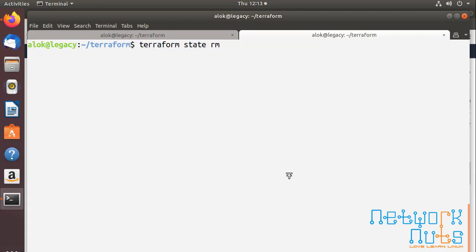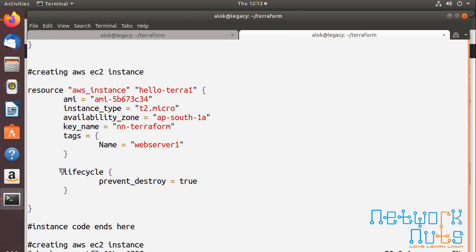So if I do a Terraform state remove and whatever my web server name is, say aws_instance.hello_terra1, and remove it from the state file, that also does the same thing. If someone gives the Terraform destroy command, this particular resource will be spared. But the best, permanent way, which I had explained to you, is using the lifecycle hook.